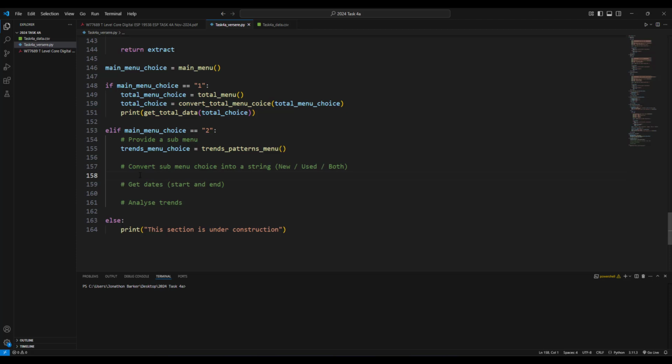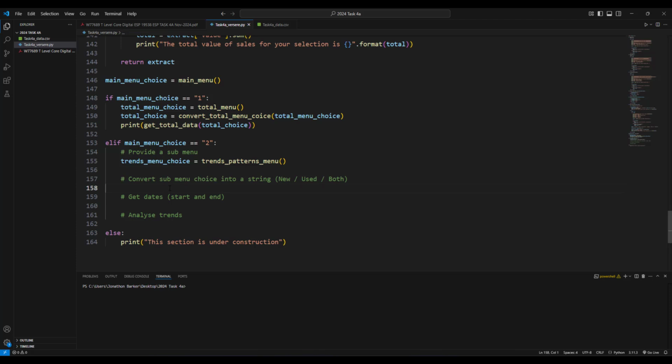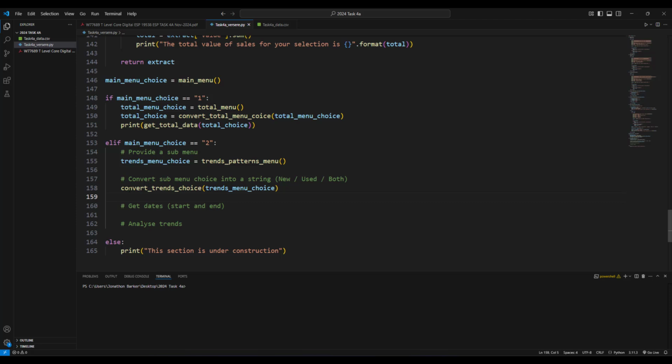So here is where my function call needs to happen. The problem is, to call this properly, I've just copied that and I'm going to paste it in. Okay? Now take a breather for a second, because this can get quite confusing now. You've called convert trends choice.